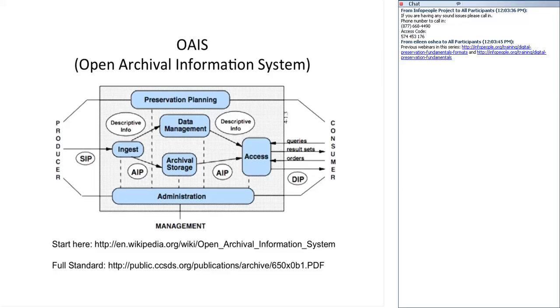You'll see in here several bubbles, one for preservation planning, another for data management and archival storage, and another for administration. We're by and large going to ignore administration today. This is just everything you would normally think of in the administrative world. And today we're really going to talk about archival storage primarily, and to a certain extent preservation planning and data management. Because one of the most important and fundamental things once you've taken content into your repository is that you have to write it to some sort of storage media.